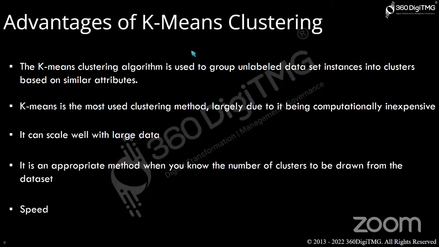Okay, now what are the various advantages of k-means clustering? Using k-means clustering, we can first of all group unlabeled data into similar instances. Similar attributes can be grouped together. We can also use the similar groups to do analytics on them. If we find similar groups, we can take each group as an individual data frame and do analytics on it.